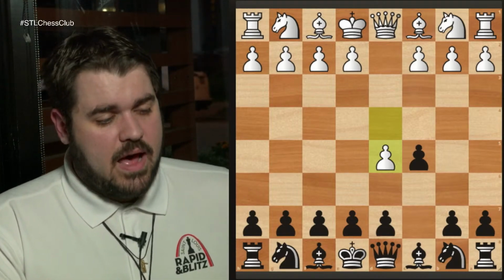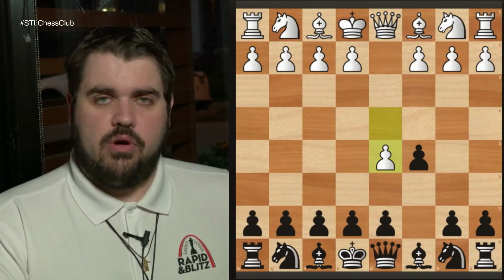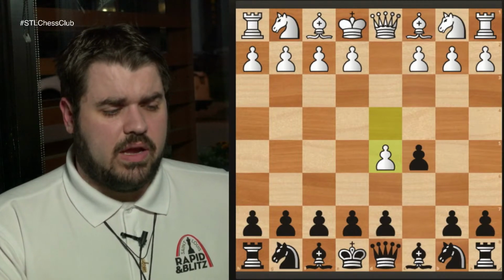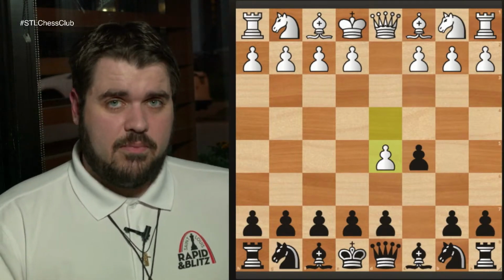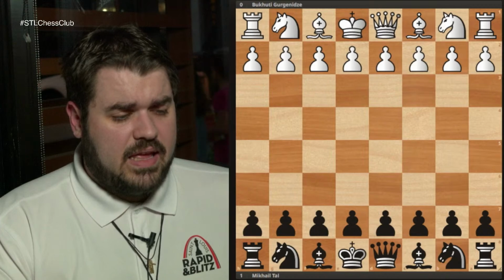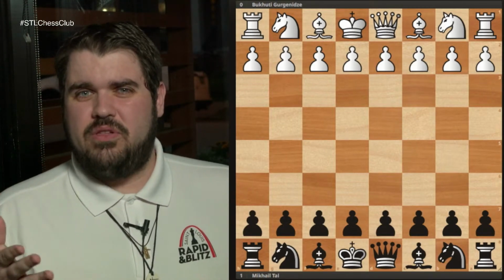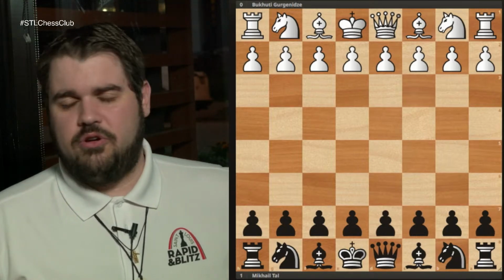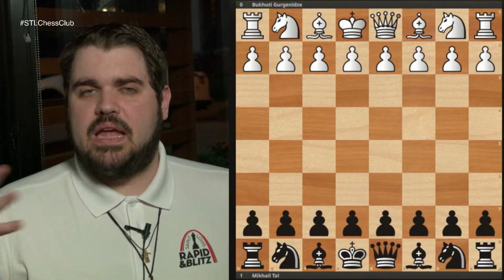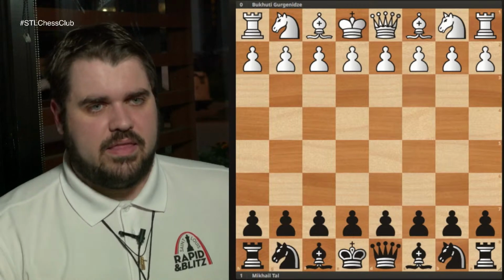Okay, I want to look at three more games. I think we'll have time for all three. Two of them are master games and one of them is one of my own. And again, the point of a master game isn't to say, here are all the moves you need to play, and if you don't memorize these moves, you're no good. Maybe at a grandmaster, super high level, you get to that point.